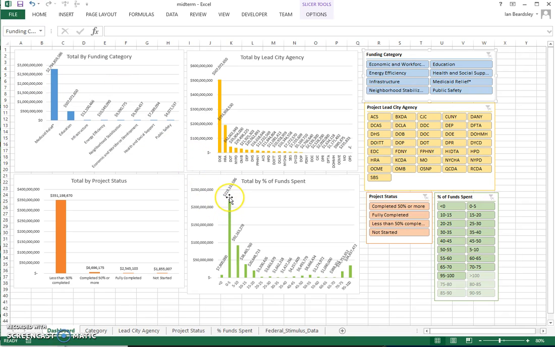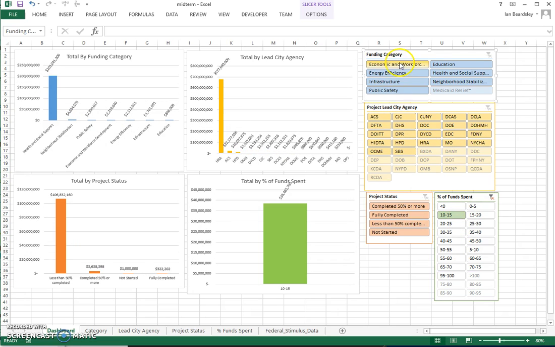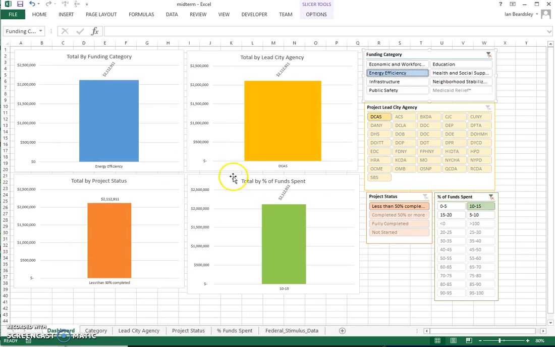In terms of the most important feature that was most helpful to me, I think the slicer really adds a lot of functionality to this dashboard, because you can just click on any combination of filters you want, and you're going to see exactly, for example, what projects, how much money is devoted to a project that has 10 to 15% of the funds spent, and is it an energy efficiency category.